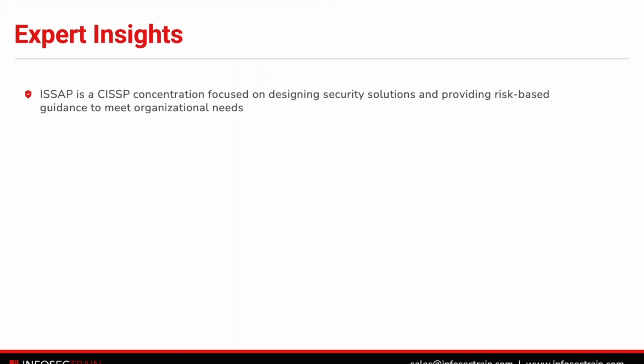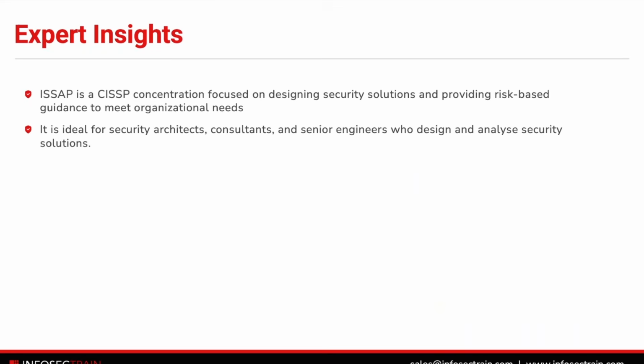So what is ISSAP? ISSAP stands for Information System Security Architect Professional. It's a CISSP concentration which is focused on designing security solutions and providing risk-based guidance to meet organizational needs. It is ideal for people who are working as security architects, consultants, and engineers who design and analyze security solutions.